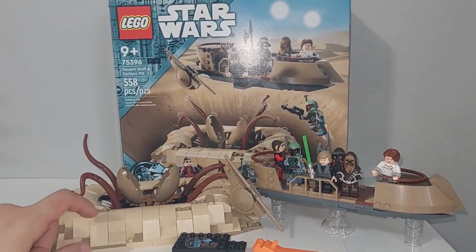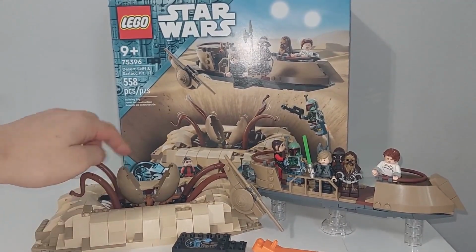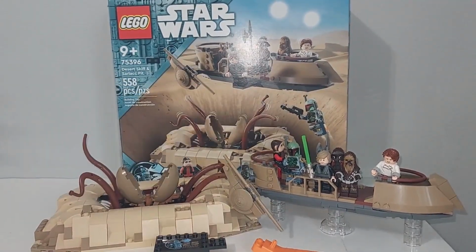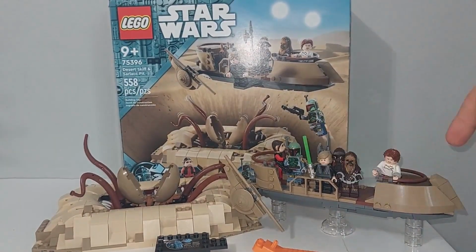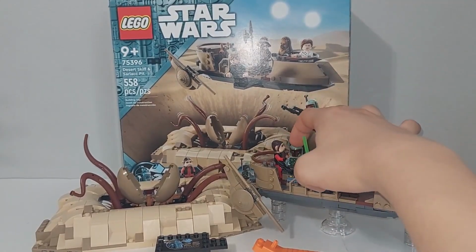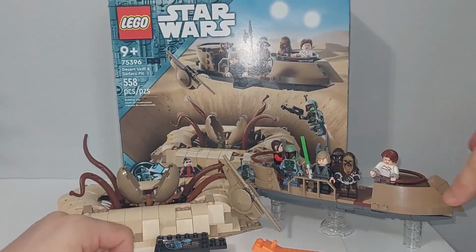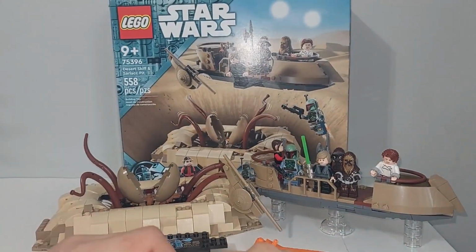It does cost a lot of money to make individual pieces, and there are specialized pieces, there are these prints, and then there are minifigures, and some of them, this one in particular, has a special mold, this one has a new piece as well, and they're all printed very well, especially Boba Fett. So all this does cost money. Like, this is not a $5 set or a $10 set. I completely understand that. But that doesn't mean it should be an $80 set US.